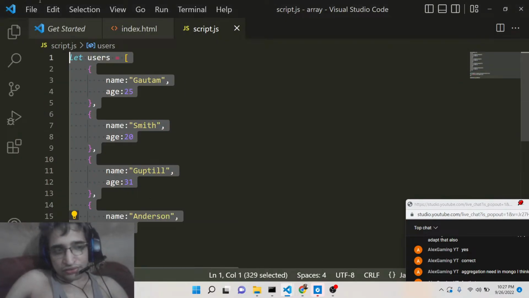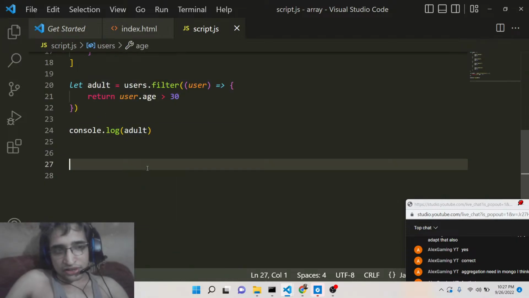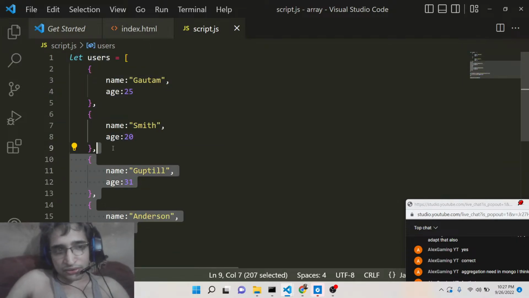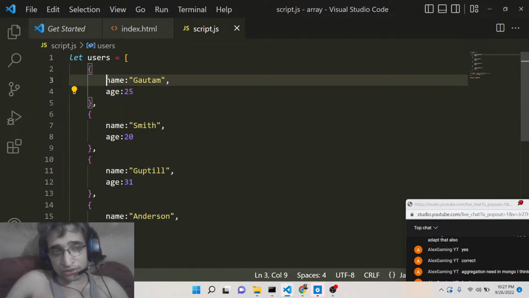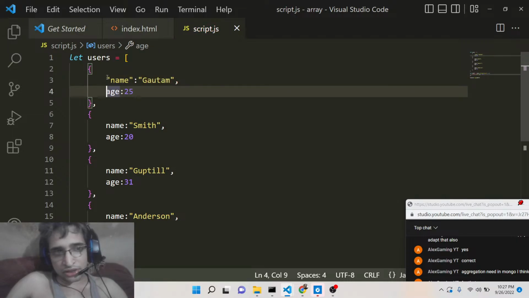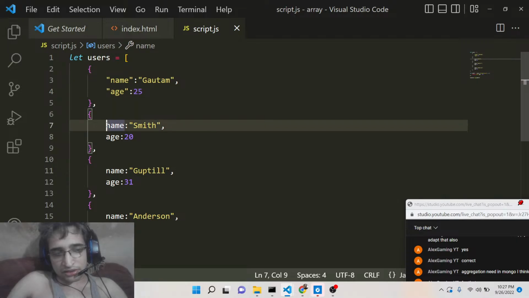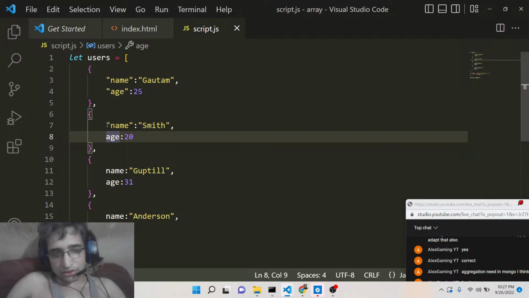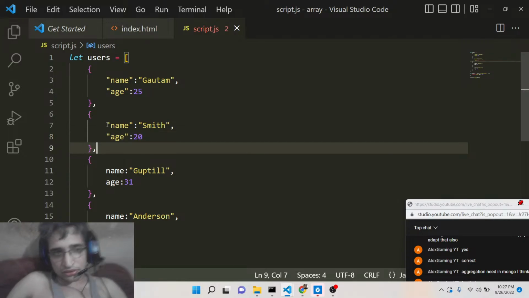Now, this is the filter out array of objects, guys. This is a real life scenario. If you are getting this data from an API JSON response, this can even be a JSON. This is a JavaScript object, but we can even make it as JSON. Just wrap it inside these square brackets like this.